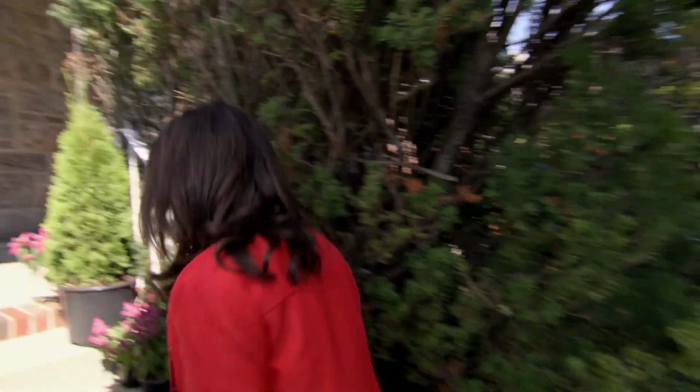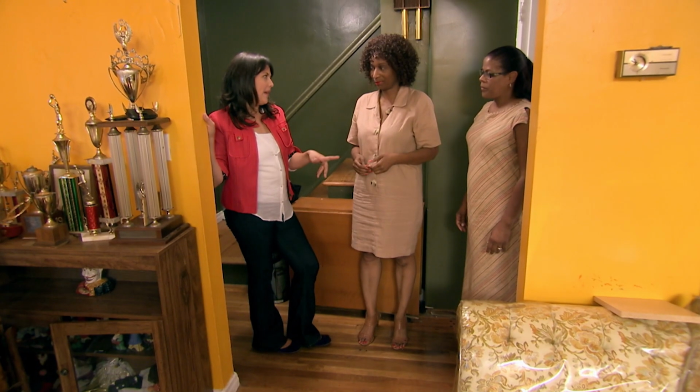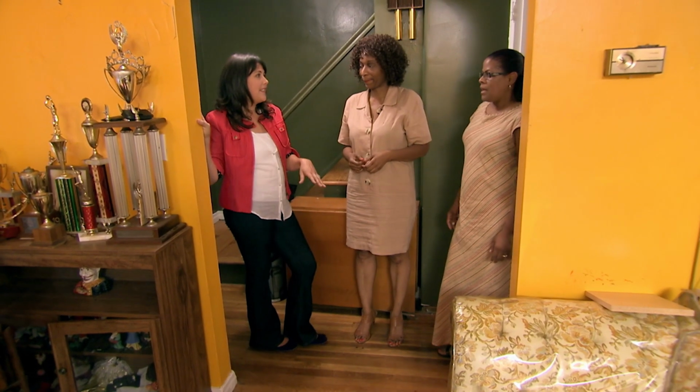2-story detached houses are really popular in this neighborhood, and this one has a garage, ample parking, and a porch. But it's still on the market, so I wonder what the problem is. So, Ruth, this is your house, but Stacey is your best friend. Yes. You've been helping Ruth, giving her advice? I tried, Sophie. She took none of my suggestions. Okay. Well, I think what would be great is if you guys show me around. I can see what the problems are, and then we can go from there.